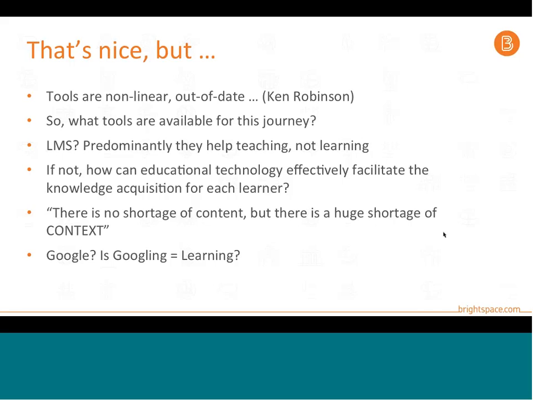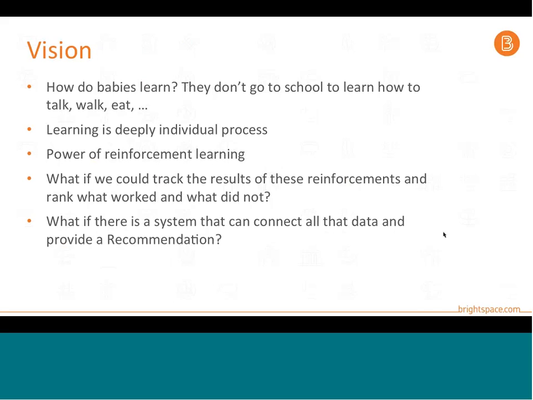So what educational technology can do that? As we looked at that, we started looking at reinforcement learning as one of the primary ways it can be helped. So we asked the question from behavioral psychology: how does learning as a process happen to begin with? How do babies learn? They don't go to a classroom and sit in front of a teacher in a group of 30 and then learn how to walk or talk or eat. It's deeply individual. And it happens through a process of reinforcement. And that reinforcement happens on the basis of feedback.